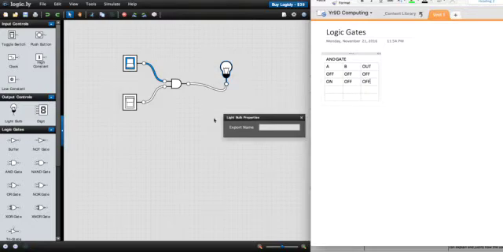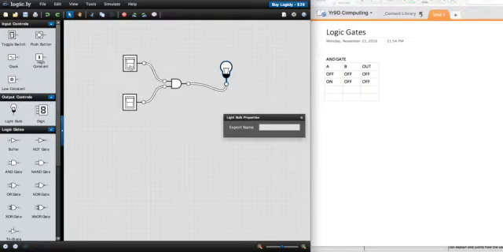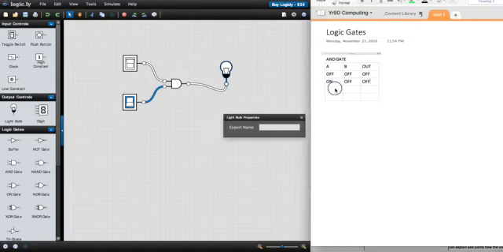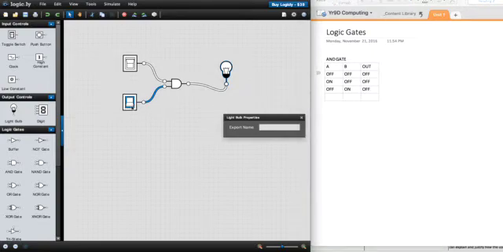I've tried that. Now I'm going to turn this switch off and turn switch B on, and find out what happens. This is switch B. You can see it's on. So this time, A is off, B is on, and the output from that is the bulb is still off. I'm not having much luck so far. So I'm going to switch this off.